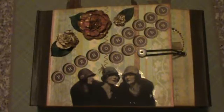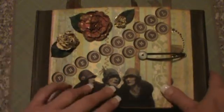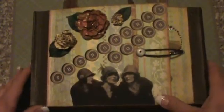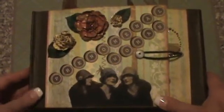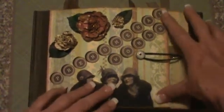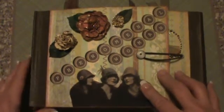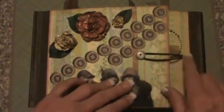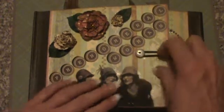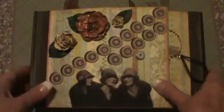This is my October mini swap album for Trade Rin Scrapper. The theme was Celebrate Womanhood, and I chose to use a piece of prose by Maya Angelou called Phenomenal Woman. I've used a hair tie and shank button closure for the front, and this is a gatefold album.